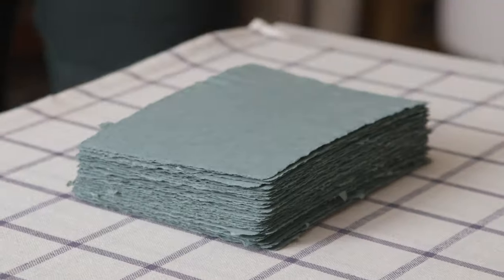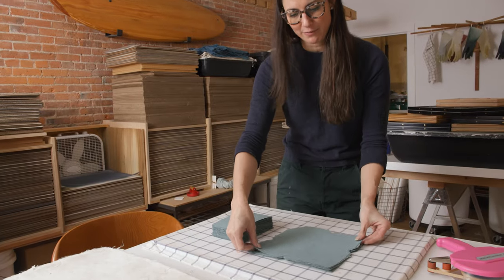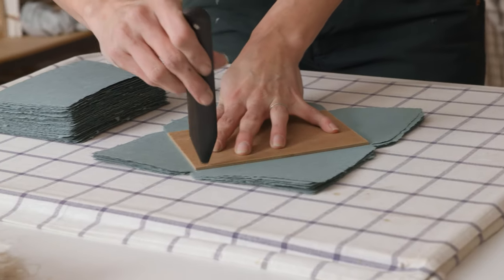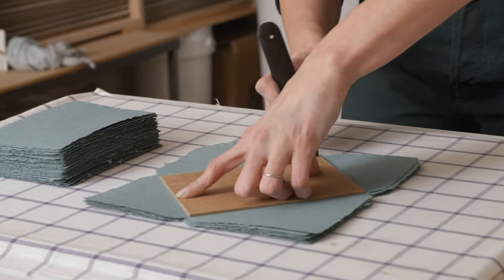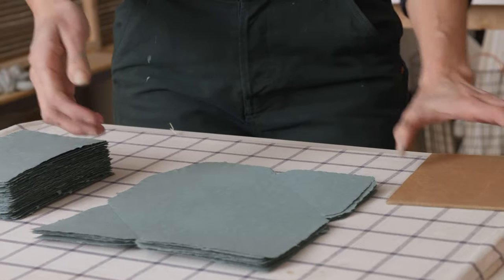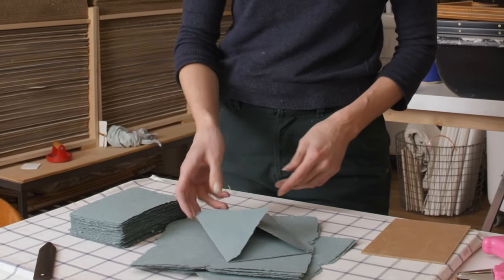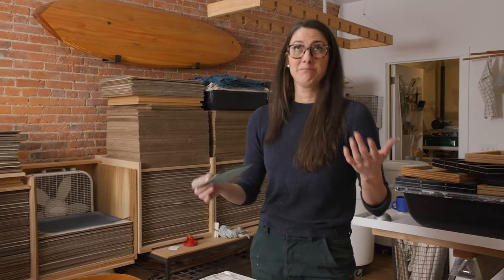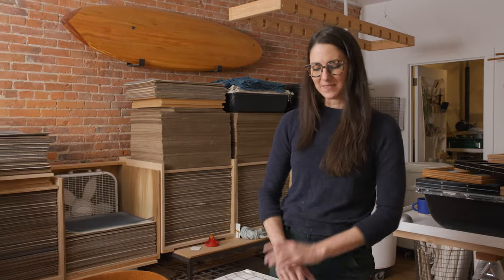This is one of the most satisfying parts, because I'm going to be able to see that stack grow. These envelopes came out wonderful — a nice rumple along the edge. Let me fold one up so we can see that point where the paper actually becomes a real object, a very useful vessel to carry your words, your drawings, your artwork. It's super special when I know that people are sending their invitations or letters to loved ones on my handmade paper, because obviously you can tell when it arrives in the mail it's not your normal machine-made paper. You can see the hand that made it, and know that somebody spent all of this time and labor making this amazing piece of paper to bring a little specialness into your life.